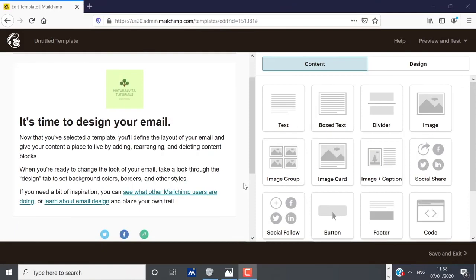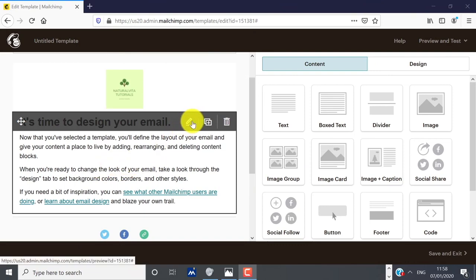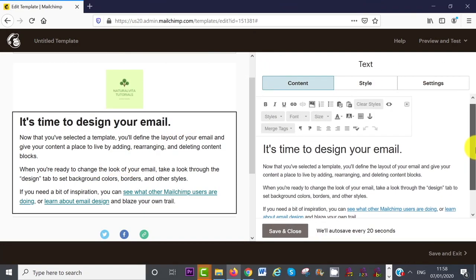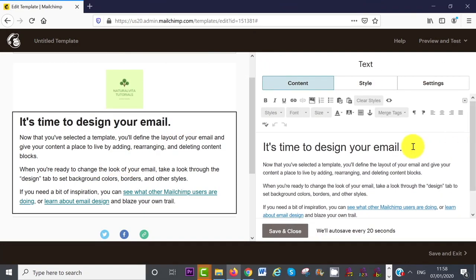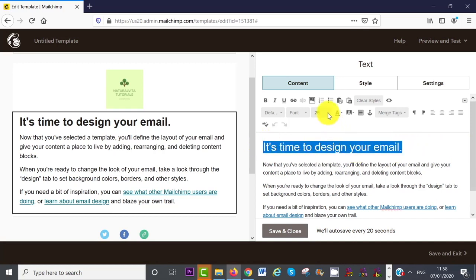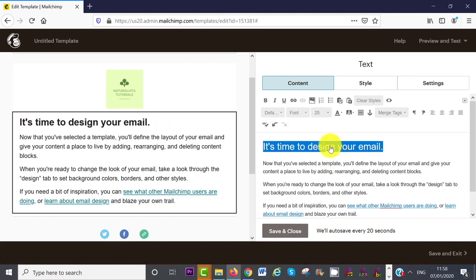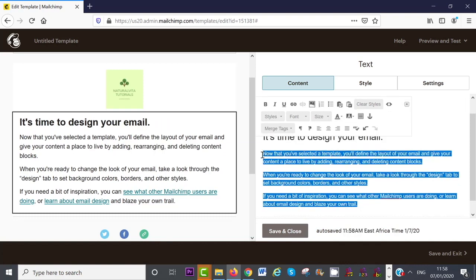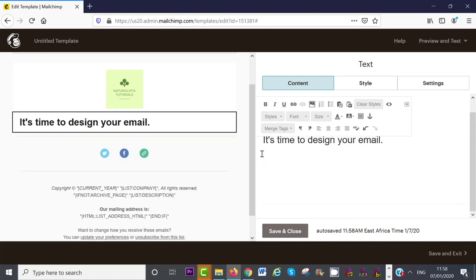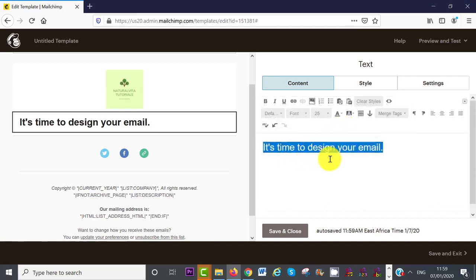So step number 3 is to edit our email body. To do that, click here in the block or on the pencil icon. So what I can do here is to change the font size of the header. So I'm going to select the header, then go over here to size, and let's select, for example, 25. So we're making it a little bit smaller. Also, I'm going to select this text here and delete it so that I can add my text for future emails right here. Also, what we can do is to make this text a different color.